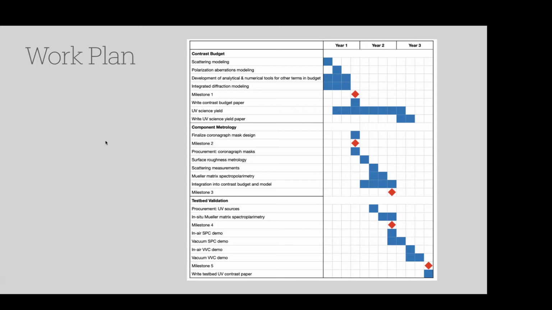In some ways, I don't know. Has anyone done the trade on what fabrication tolerances you have for a star shade at UV? Because if it's similar to the visible, then in some ways it would be more compelling at the UV. I suspect what we're going to find is it's really hard to get a high performing coronagraph at UV wavelengths. My worry is you can never do 10 to the minus 10 at 200 nanometers, but maybe with a star shade you could do 10 to the minus 10 contrast.